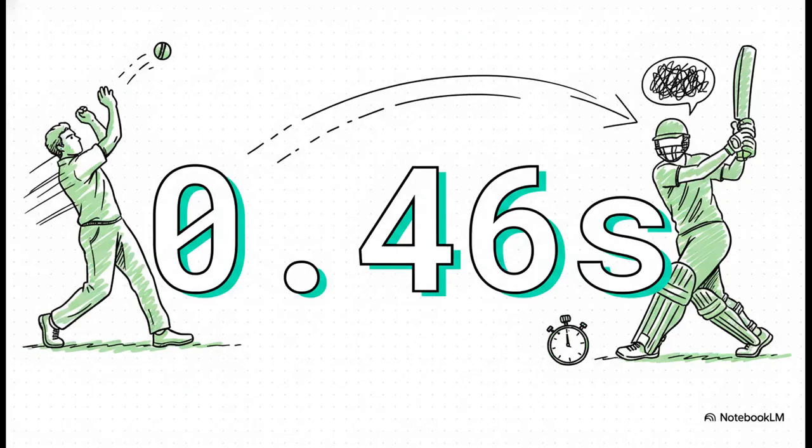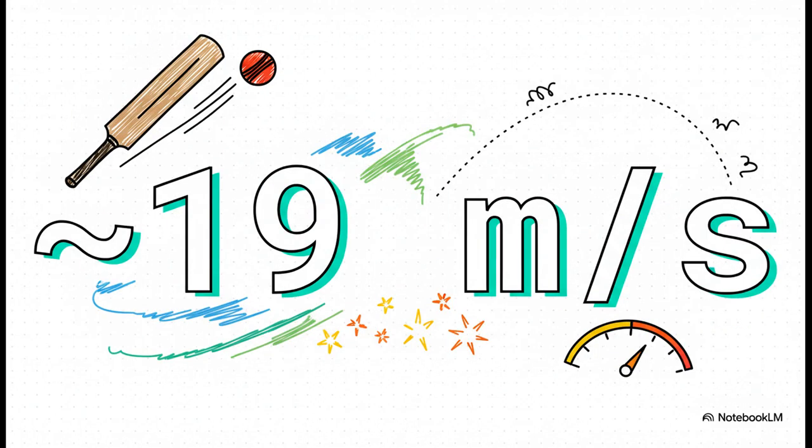And how fast do they have to do it? Well, against a fast bowler throwing at 140 kilometers per hour, the batsman has less than half a second. That's it. From the ball leaving the bowler's hand to it reaching them, they have 0.46 seconds to see it, judge it, decide what to do, and get their body in motion. And in that tiny sliver of time, they have to get their bat moving. And I mean moving. From a dead stop, they have to swing it to a speed of about 19 meters per second. That's roughly 70 kilometers per hour, just to connect with the ball with enough power.